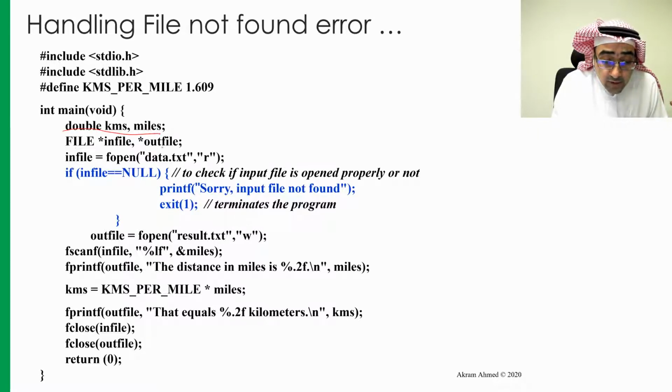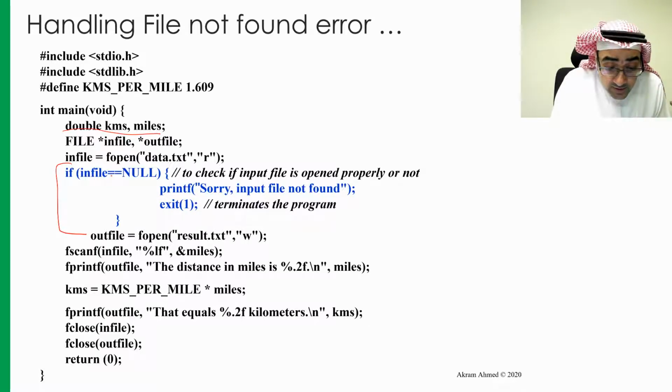We have the files, and then we open the in file. After we open the in file, we put this code over here. We check if the in file is equal to null. If it's equal to null, I'm going to say error, and then I'm going to exit, and the program is going to stop here. It's not going to continue. As soon as it hits an exit, the program stops, okay?